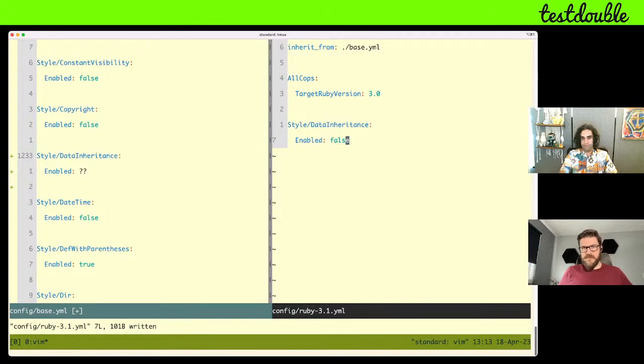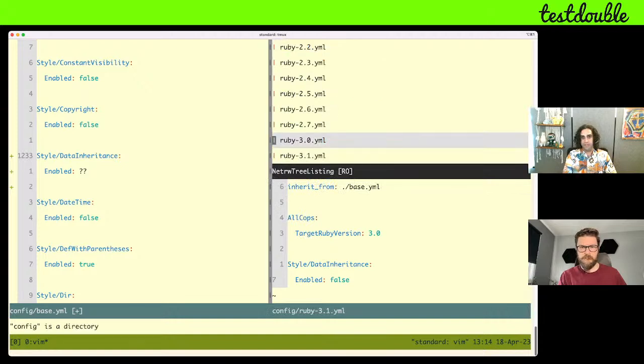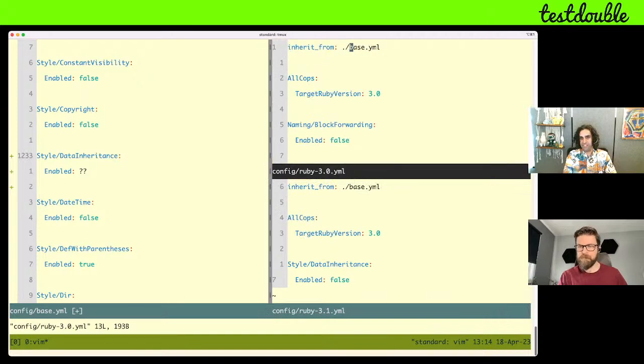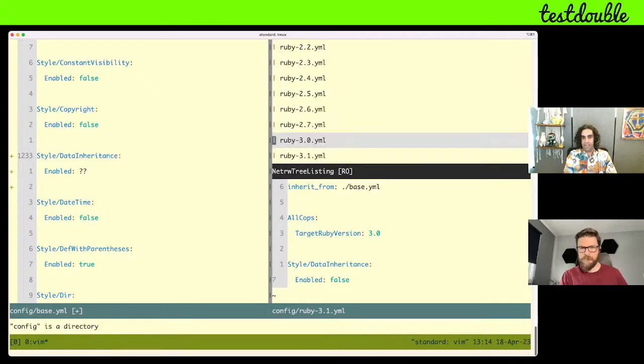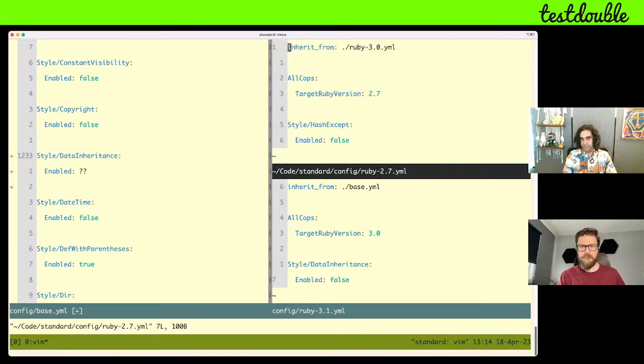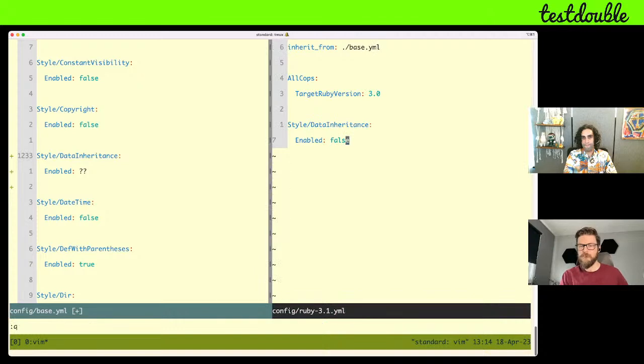So what's the idea here then is that for every version that you are working on, you'll have the minimum version and it starts bringing that cop in, and then from there on, it will enact those rules. Yeah, exactly. In this case, it inherits from base.yml. And so if you're on Ruby 2.7, you're not going to have to worry about this because it cascades down. So Ruby 3, instead of base.yml, is going to inherit from Ruby 3.1 now. And if we go one lower, this inherits from Ruby 3.0 and so on and so forth. Very cool.